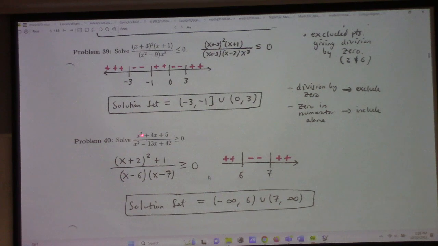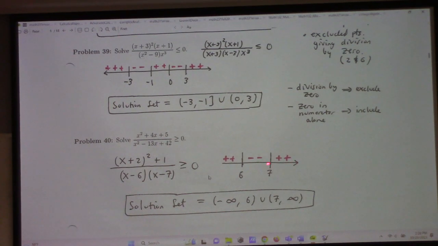Anyway, so we try to factor things, but the good news is that the top cannot be factored over the reals. That's good news. Complete the square. Why is that good news? Well, that's good news because that means there's no critical numbers, which means the analysis is less complicated, right? That's nice. So the only critical numbers are actually 6 and 7, which come from factoring the denominator.